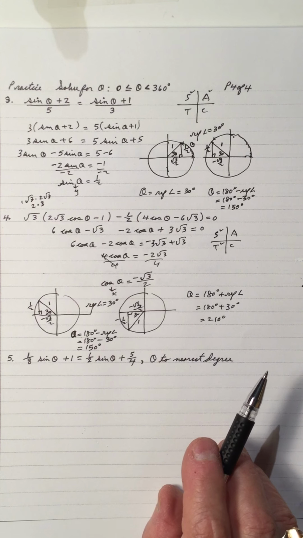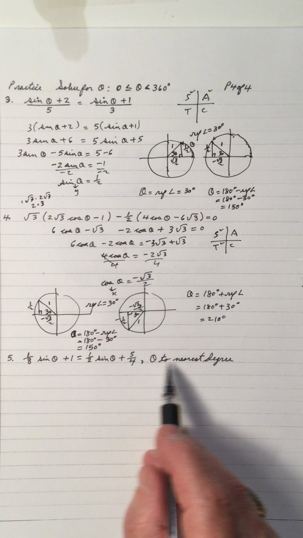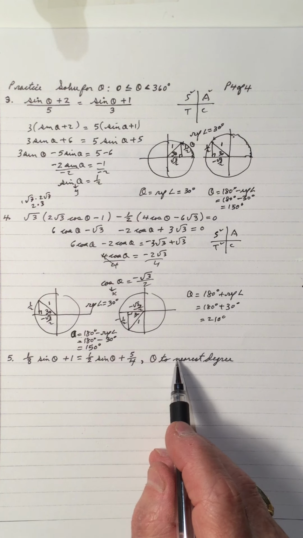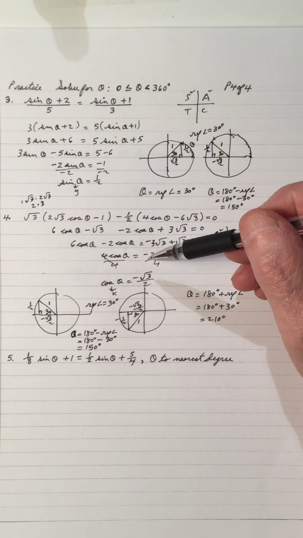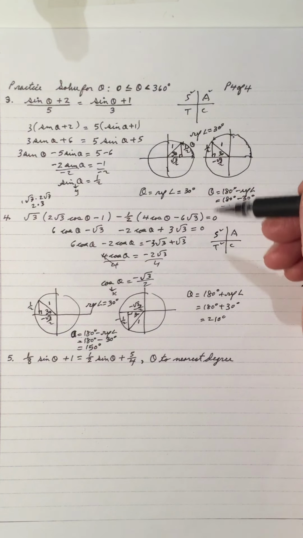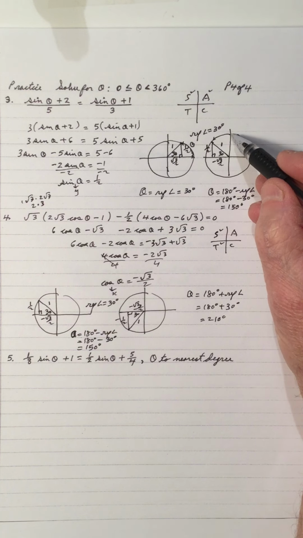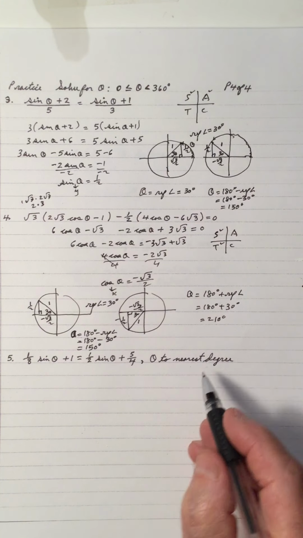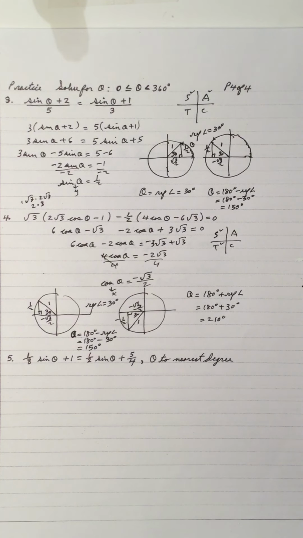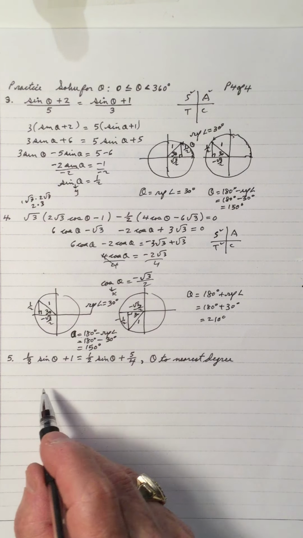And we have another one to do, number 5. And we notice we have fractions. And notice we're solving it to the nearest degree, which means that for all the rest of these, we had special triangles, 30, 60, 90, and we also had where these points are 1, 0, 0, 1, negative 1, 0, and 0, negative 1. But if we go to the nearest degree, that means the fraction coming out is not going to be a half, root 3 over 2, root 2 over 2. Let's work it out.